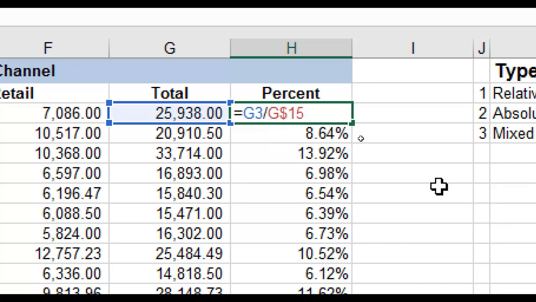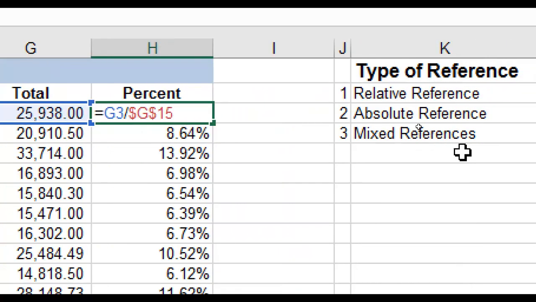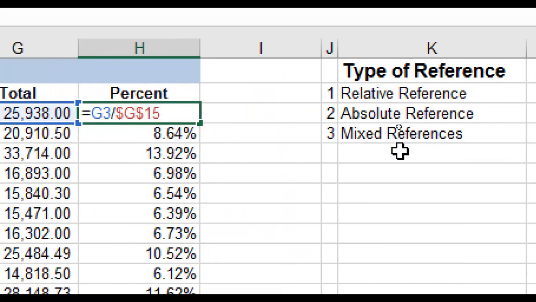If I press F4 again, I'm locking the G and I'm not locking the 15. If I press again, it goes back to relative. So this F4 key is a toggle between relative, absolute, and mixed references. When you see only one dollar symbol next to the G or the 15, that's what we call mixed references.